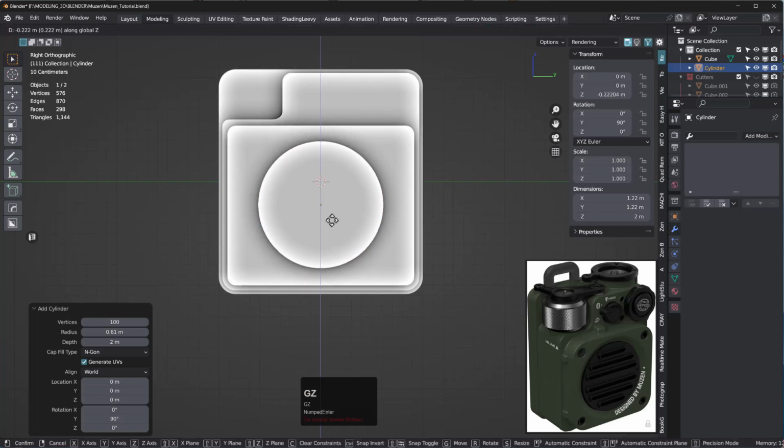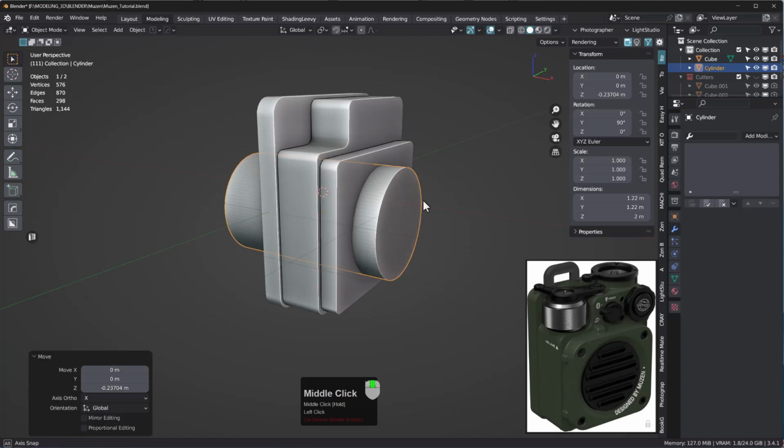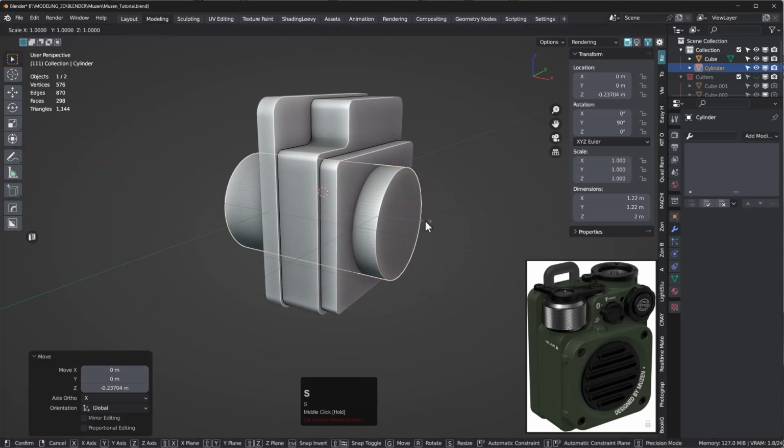G, Z, and I would like to have the same space above and below the cylinder, above and below of this object. That looks good.